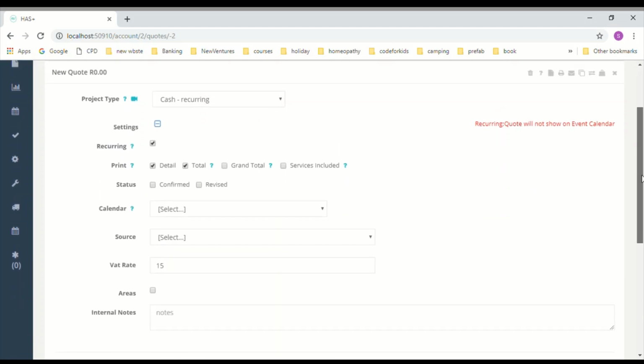Now we load the quote settings. These are fairly self-explanatory, but we'll go through them step by step. Because we chose a recurring project type, the quote has defaulted to recurring. Recurring means it is likely that the project period will be extended after the initial period is finished. In the case of the sample company, the bin is hired monthly, and the customer has the option to extend the hire and service agreement by a month when the initial period is finished.